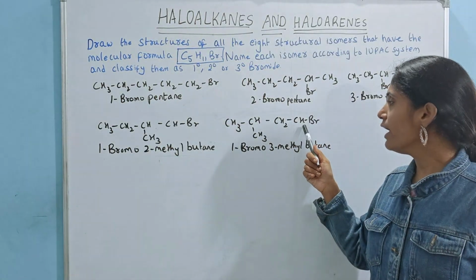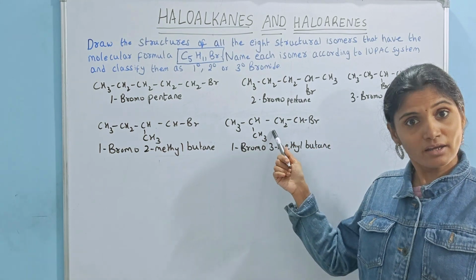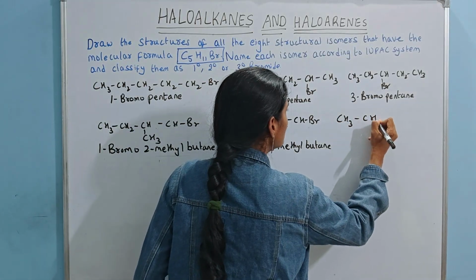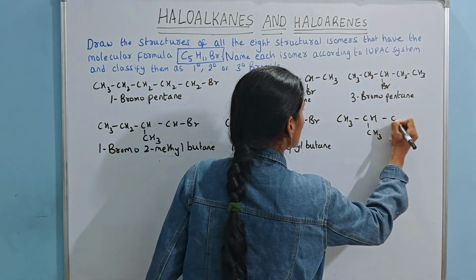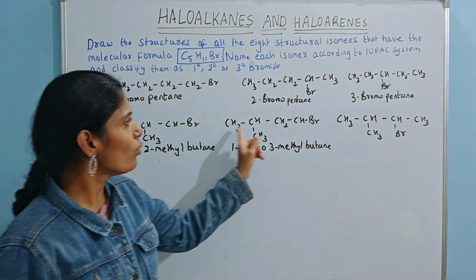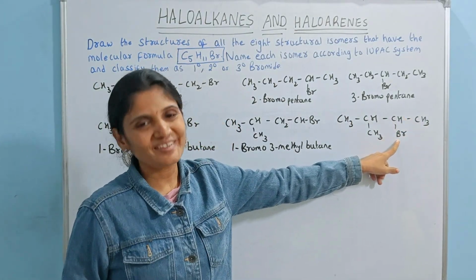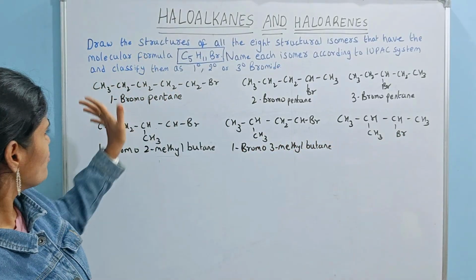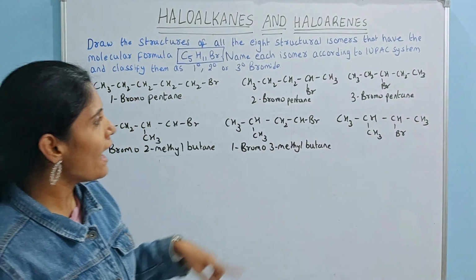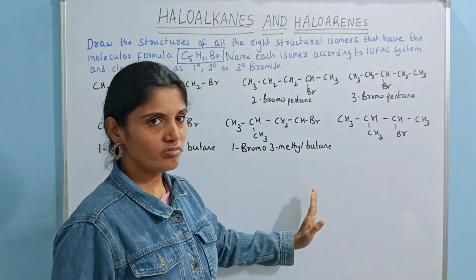I will keep this as CH3 and bring the Br here. Let us see now. I'll write: CH3, CH, CH3, CH, Br, CH3. I am keeping only carbons in the main chain, and I am bringing bromine as a substituent on the second carbon. Did I write this structure before? No, I didn't write it, so I can go with this structure, and the structure is absolutely right.